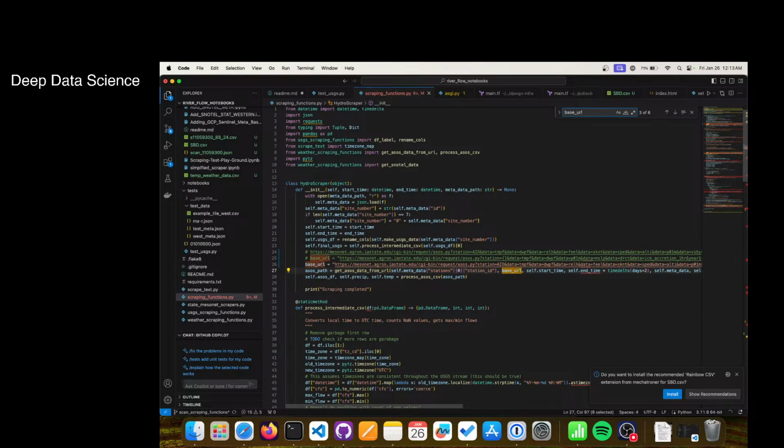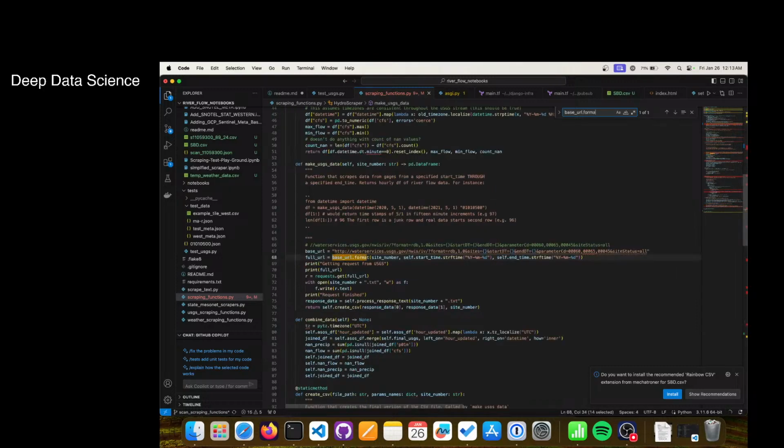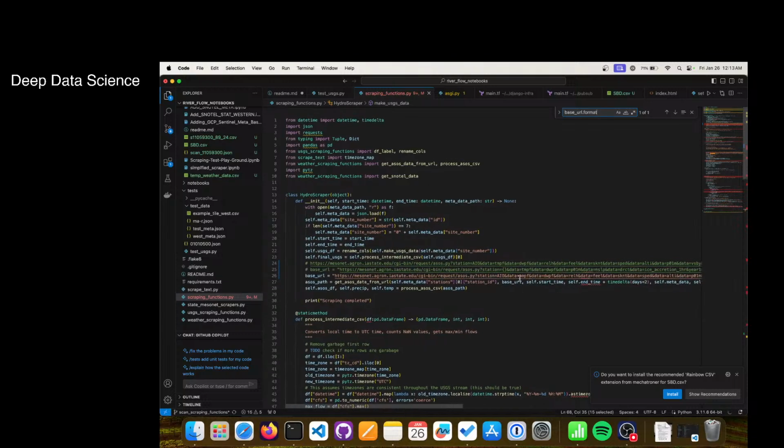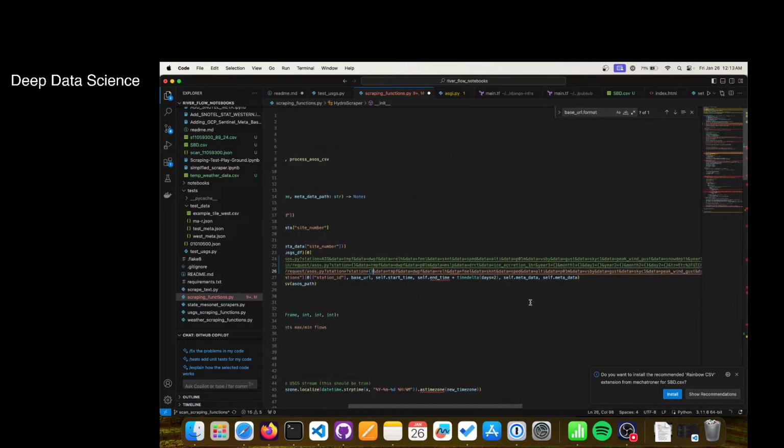Base URL. Okay, yeah, so the station will fill in here.